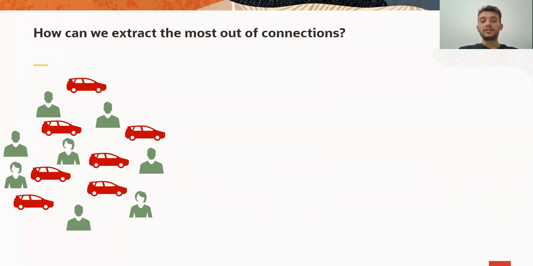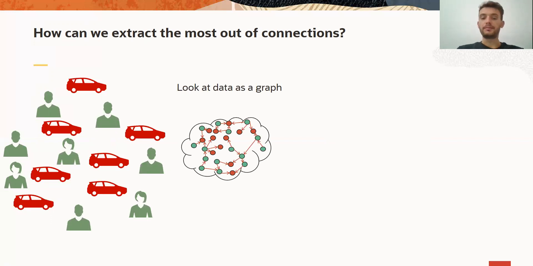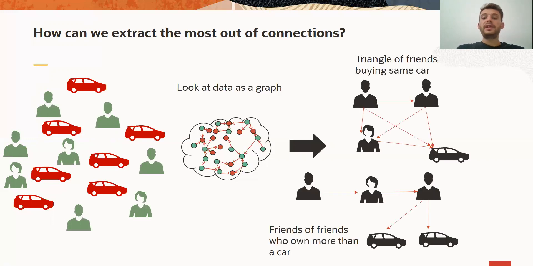So let's assume we have, again, this initial set of data points. In order to extract the most out of our connections, we need to look at our data as a graph. So this means that connections will become edges, and individual data points will become vertices. And by looking at connections as edges, we will be able to define intuitive ways for traversing the graphs. So suddenly, just by looking at my data as a graph and seeing the points and the connections between them as first class citizens, vertices and edges, I will be able to ask for these kind of interesting shapes on my graph.